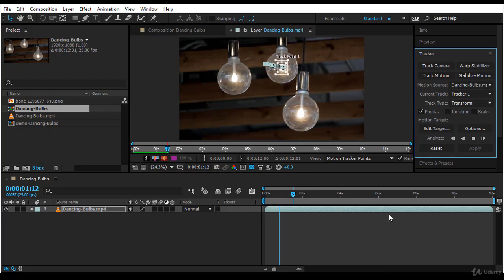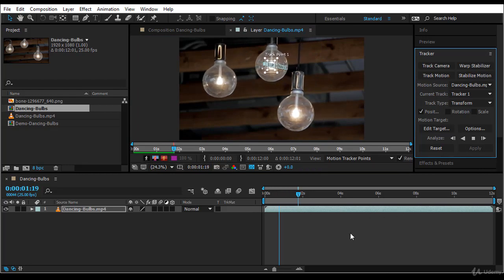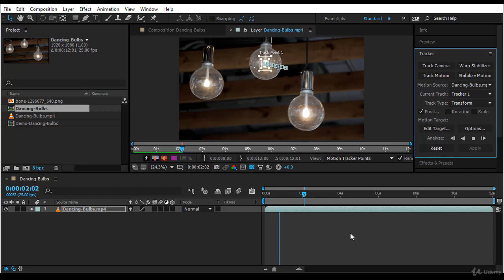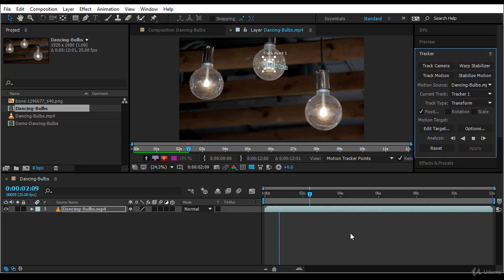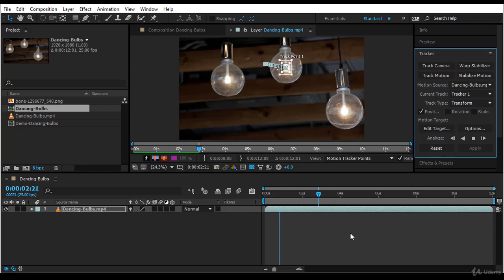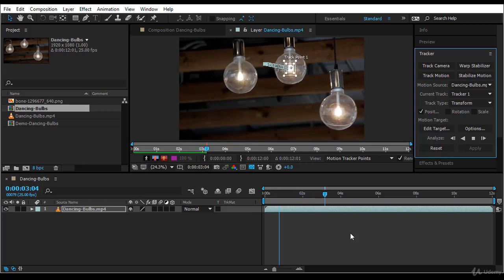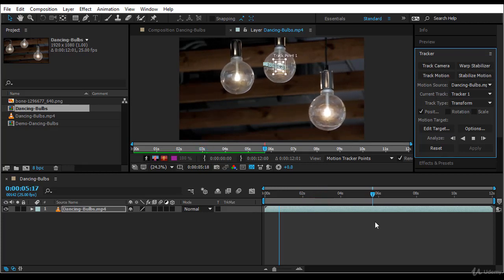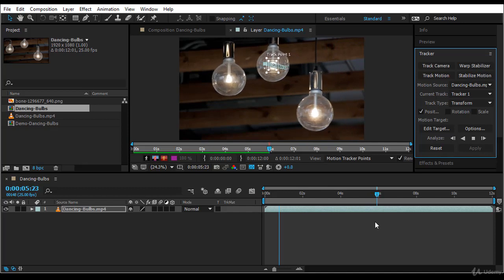And we have to decide how long we want to go. I assume 6 seconds will be okay. If you have time, you can go through the whole video to the 12 seconds. So now 6 seconds is very near. We will wait for it to happen. So to stop it at 6 seconds, I will press the space bar and that's it, it is done. Fine. Now I've created the tracking.